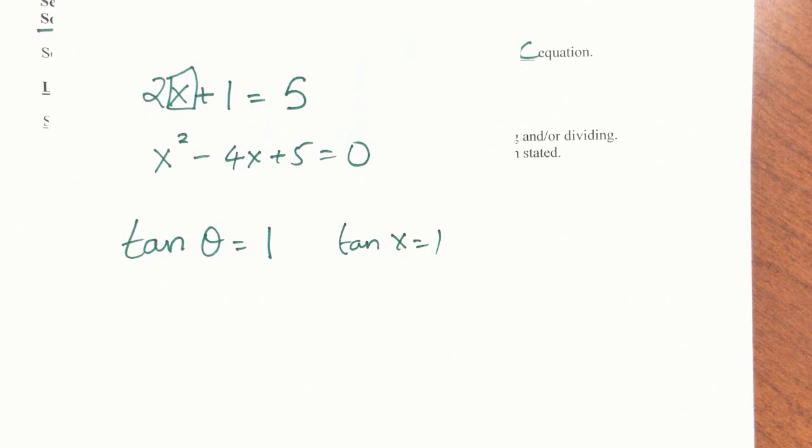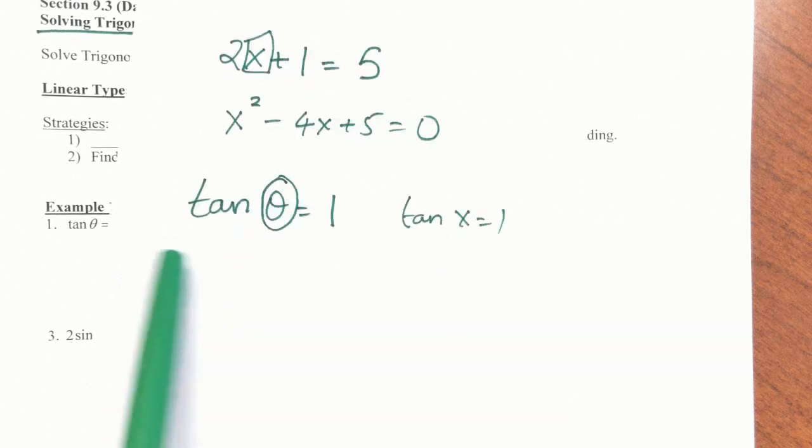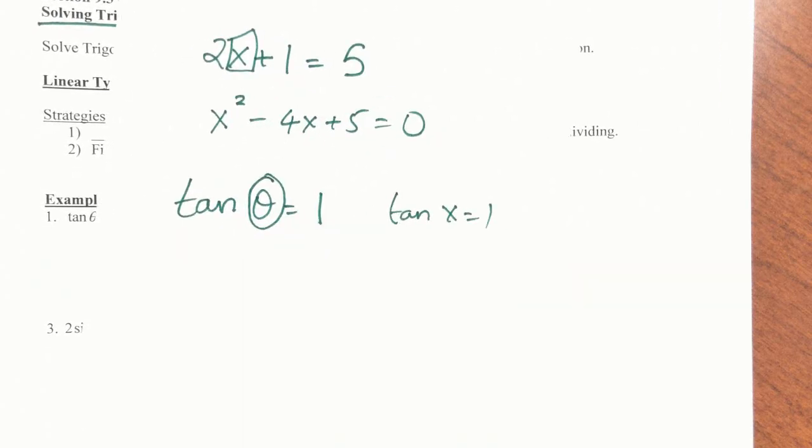What do you ask yourself in this statement? For what angle is tan of that angle going to be equal to 1? What value should I put here, so that whatever I substitute here for theta, my output will be equal to 1? So what value of the angle makes tan equal to 1?